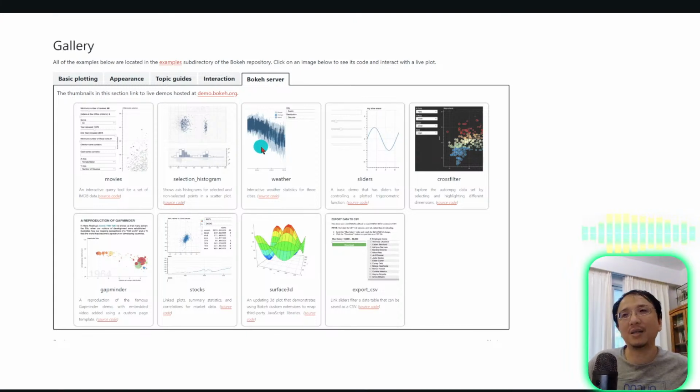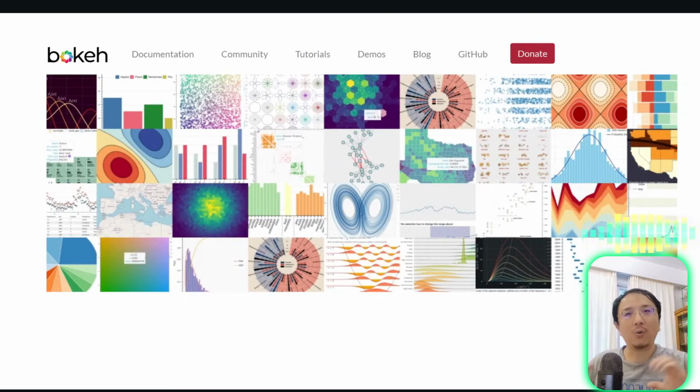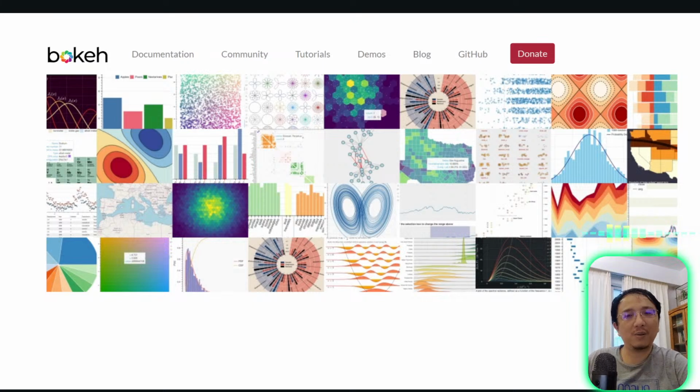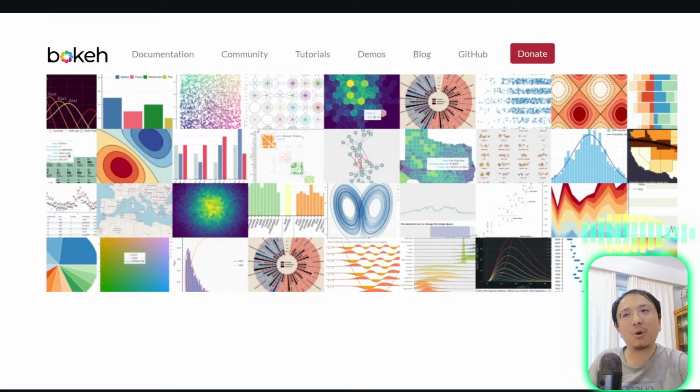Okay, so that's another alternative choice that you may consider. It may suit you. It's just I don't use it. But the final word is, all these libraries are a lot of work. People paid a lot of effort to develop these libraries. They are not easy to develop. Even though I didn't use Bokeh, I admire their achievement here. So because people already did the hard work, all you need to do is to learn them.